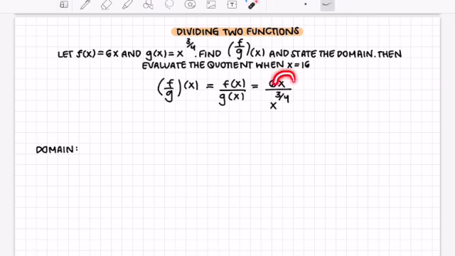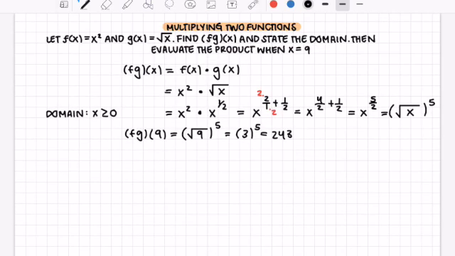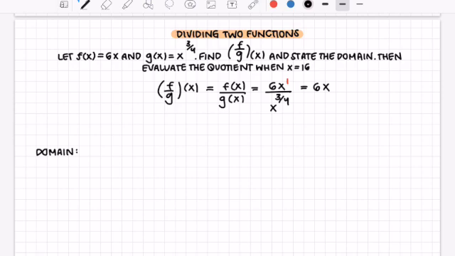divided by g of x. And that becomes 6x divided by x to the power of 3 over 4. And since we have two x's with the same base, I can combine them together. This would be an imaginary 1, and so I can subtract the exponents with each other. We get 1 minus 3 over 4, which equals 6x to the power of 1 over 4. And so again, if I were to rewrite this in root format, we would get 4th root of x.